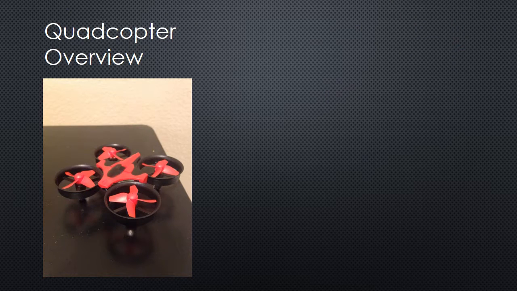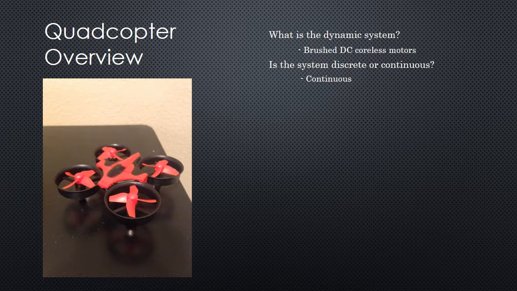To start off, a quick overview of how quadcopters work will be given. The dynamic system is what relates the inputs to the outputs. So for the case of a quadcopter, this would be the electronic motors attached to each rotor. Important features of these are generated torque and thrust. This system is going to be continuous, otherwise the quadcopter would essentially act as a headless chicken flying uncontrollably.